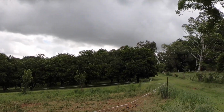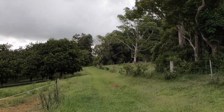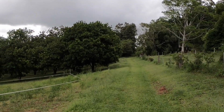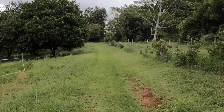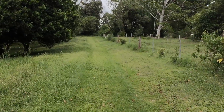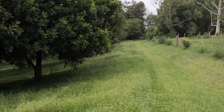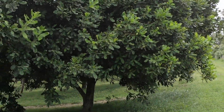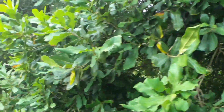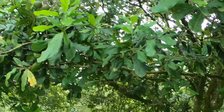They were crossing everything with everything else to try and make some decent varieties that would crop within a few years of planting, had a reasonable habit as a tree, and all of these new varieties, well, nearly all of them, have 246 in their bloodline. Yeah. Because it's a spreading tree, heavy cropper, pretty reliable, and even in Hawaii they were using 246 to generate all these varieties. But these latest ones, variety G and variety R, have Dadao as one of their parents. So G is Dadao times Dadao cross 246, and R is Dadao cross 842.